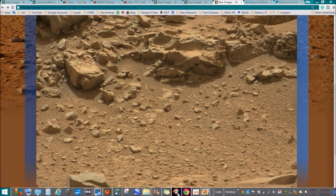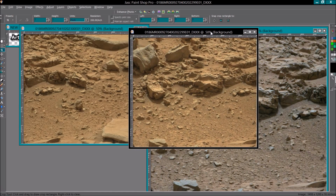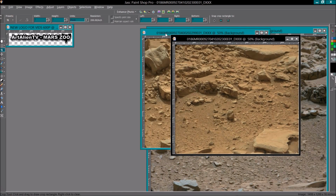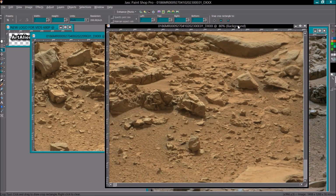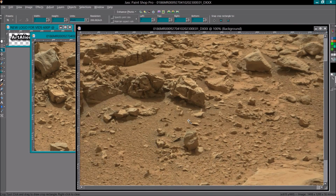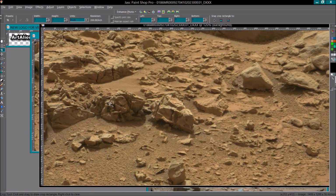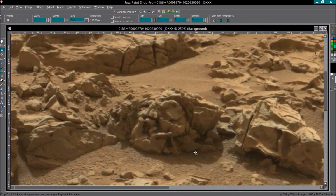Let's go into Paint Shop Pro here. Now these are the source images I just showed you. There's two here. They both kind of show the same area. Now if you look at this one, this is the front end of the bunch of stuff. There's a bunch of crashed aircraft wreckage here, which I spoke about in the previous video. There's a nose section. Let's go in the center there. There's a nose section here. Loads and loads of little bits of wreckage here. Let's get in close. All twisted and covered in mud and sort of fossilized.